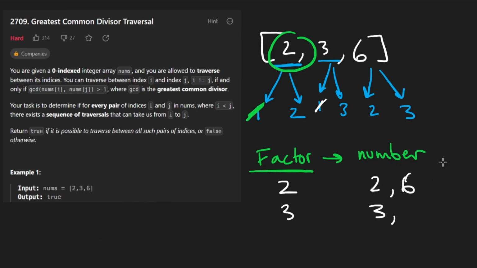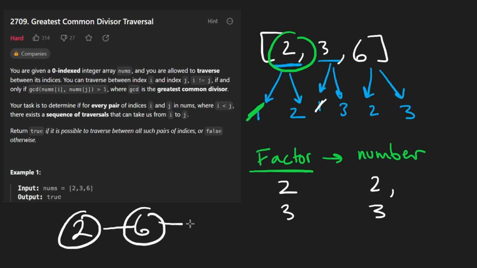We just need to store a single element, and probably the first element we have here is sufficient. We don't need to overwrite it. So if we have the 2 here and the 3 here, that's enough. So we would merge the 2 and the 6. We wouldn't add the 6 here. And then next time when we find the 8, we don't add the 8 here. We just merge it with the 2.